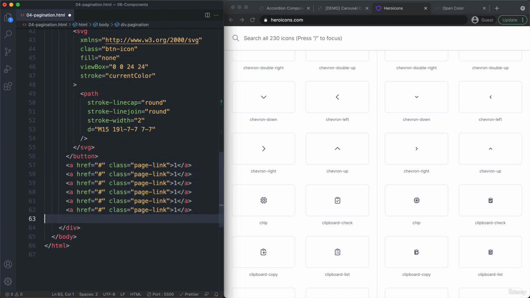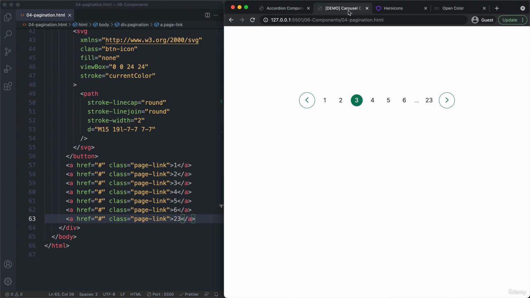So copy pasting this a couple of times. So 1, 2, 3, 4, 5, 6, and then the last one for page 23. Okay. And then also here between the 6 and the 23.